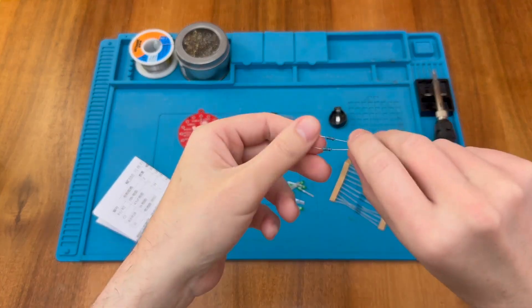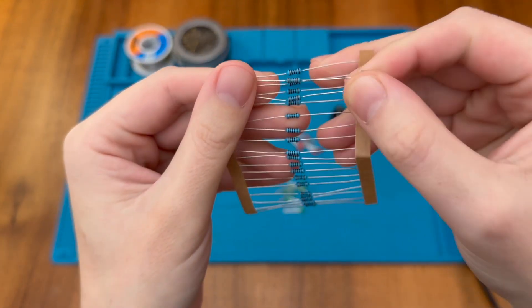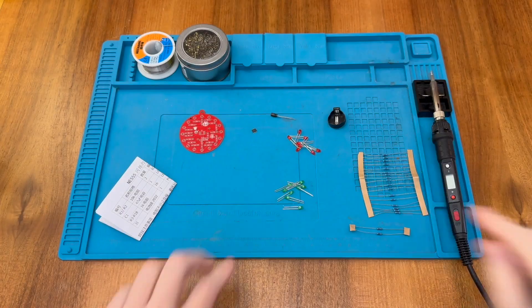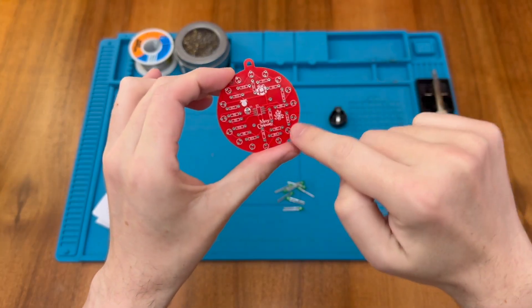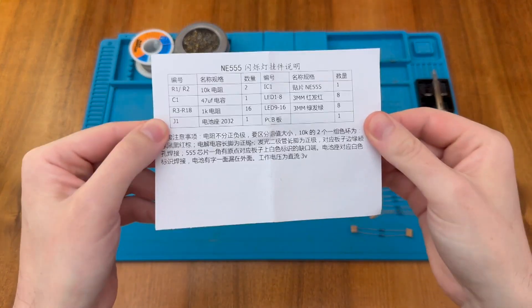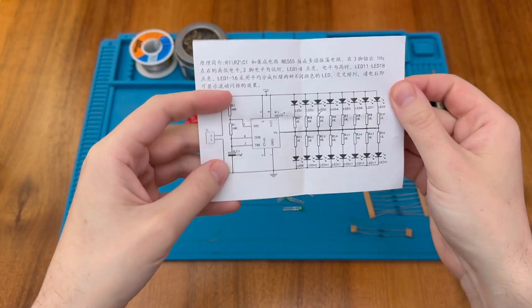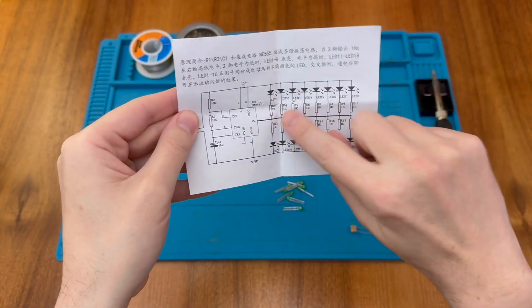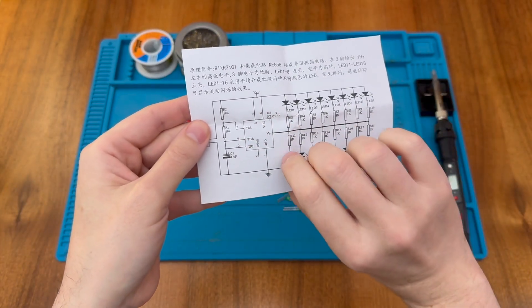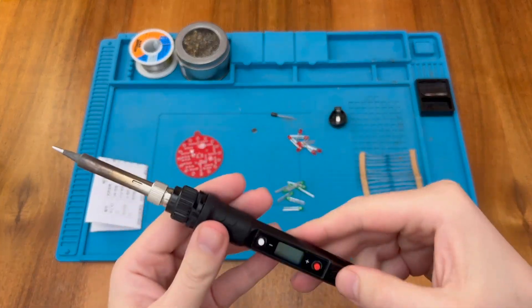We also have a few resistors — there's a pair here and another set here. These look like they will be 10k and 1k resistors. We also have some LEDs which will go around the outside of the PCB, and finally we have a capacitor. The instruction leaflet includes all the parts and shows the schematic. We can see the 10k resistors and capacitor set the frequency, with a chain of LEDs on the other side with their independent 1k resistors. The 555 is in the centre of the diagram. This is a double-sided PCB so let's turn on the soldering iron and get started.